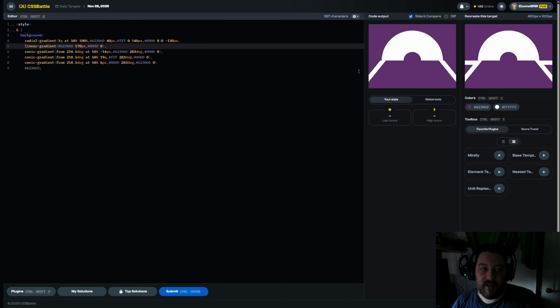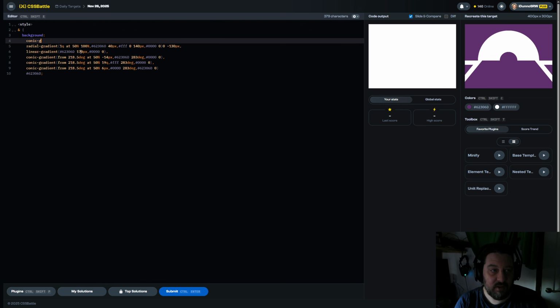Then all we need is those two little straight lines. So 50 and what, about 20 high? Yeah. So we just do a conic gradient at 50 pixels, 20 pixels, transparent 75%, and then white.